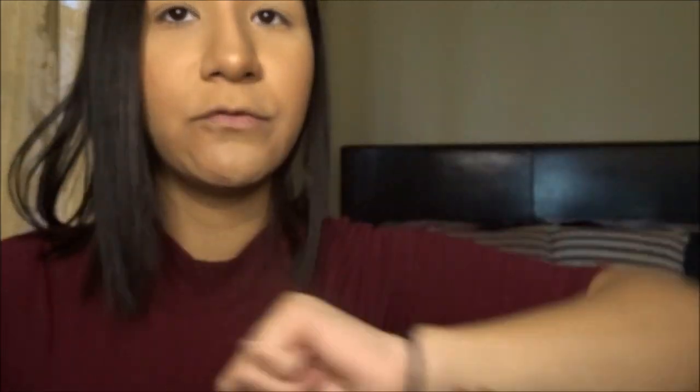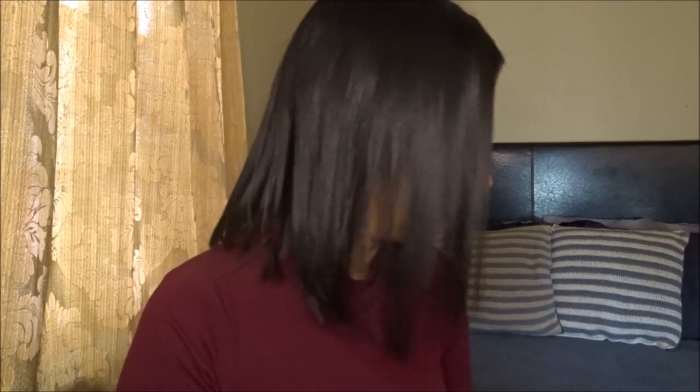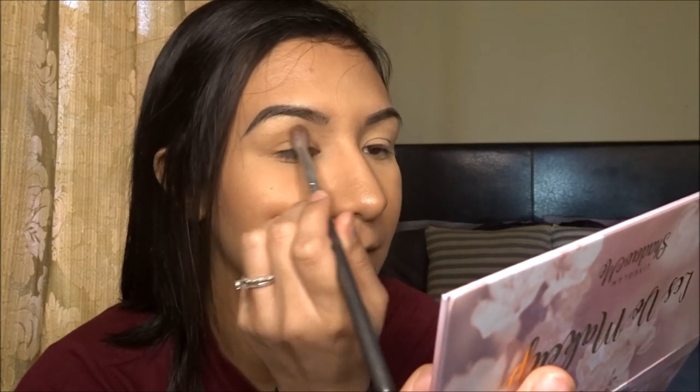As you can see they are pigmented — I do feel them just a tiny bit powdery. The palette also comes with a mirror and has a little sticker on it, which I'm taking off now. We're going to go in and play with this on my eyes. I'm going to do a neutral look with some blue. I'm taking a blending brush and dipping into the shade 'Kangaroo' to apply it as my transition and base color. I did already prime my eyes — applied concealer and set it with some setting powder.